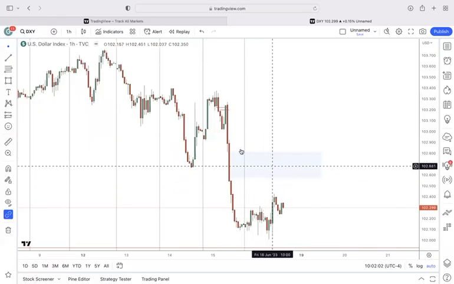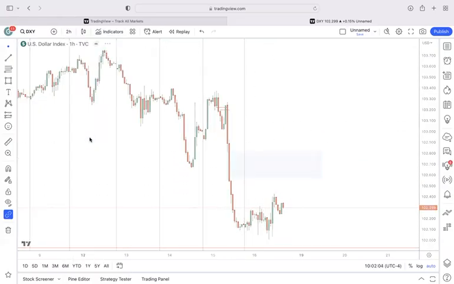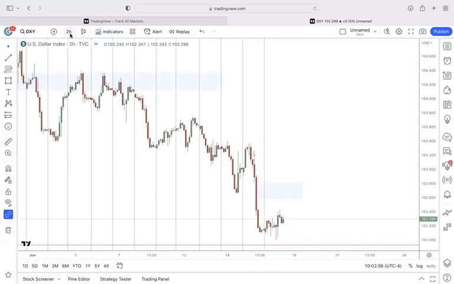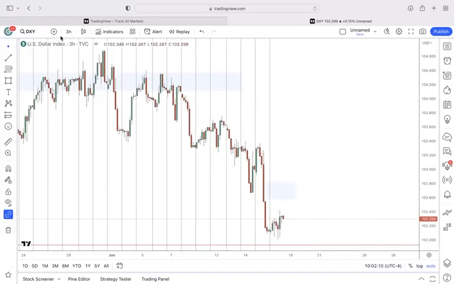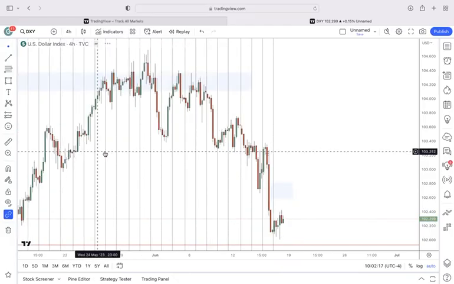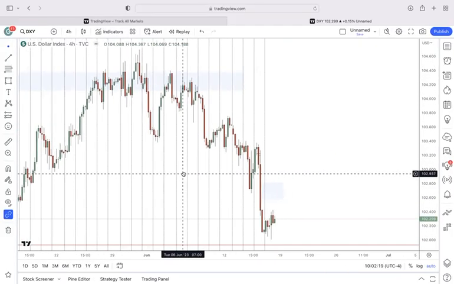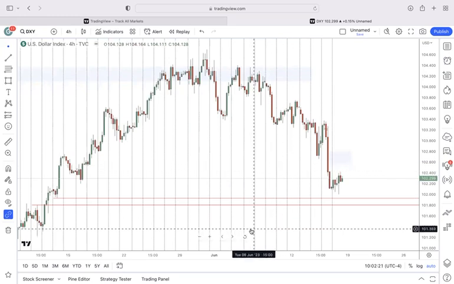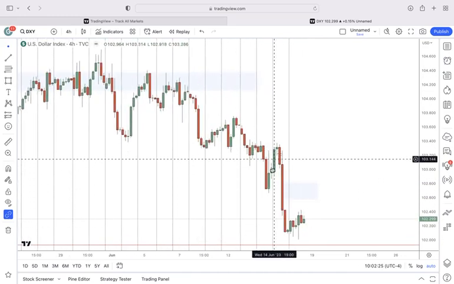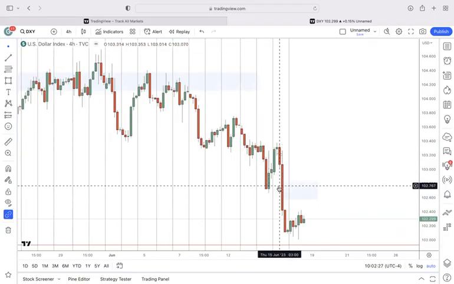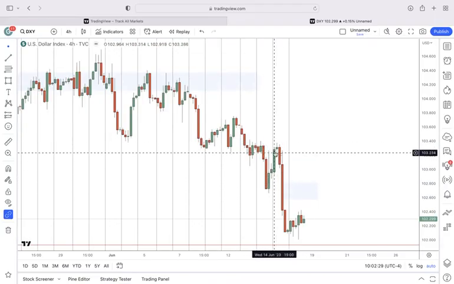So I'm interested in this level here. Big old sell side imbalance. And you guys are watching me look at this same level, and I'm just skimming through the time frames to see if there's any other confluence that would make this worth a while. There is 3 up close candles, actually 4. So if we go to an 8-hour chart, I bet this would be a bearish order block.